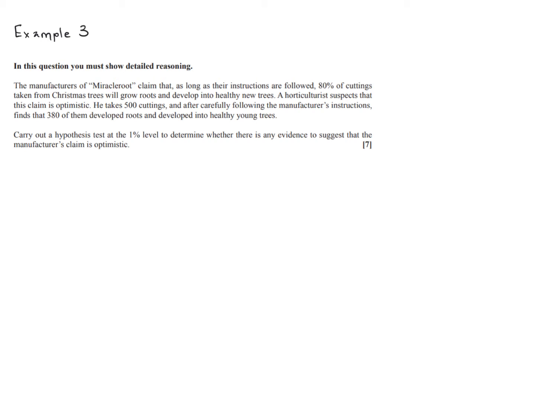So, let's read through the information in the question. The manufacturers of Miracle Root claim that as long as their instructions are followed, 80% of cuttings taken from Christmas trees will grow roots and develop into healthy new trees. A horticulturist suspects that this claim is optimistic. He takes 500 cuttings and, after carefully following the manufacturer's instructions, finds that 380 of them develop roots and developed into healthy young trees. Carry out a hypothesis test at the 1% level to determine whether there is any evidence to suggest that the manufacturer's claim is optimistic.